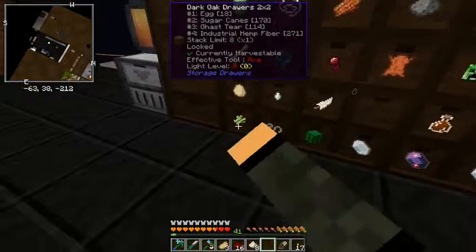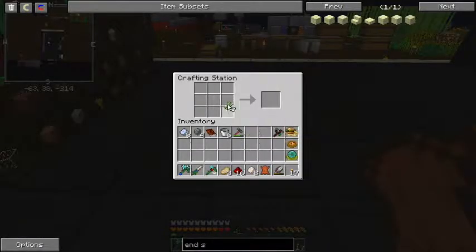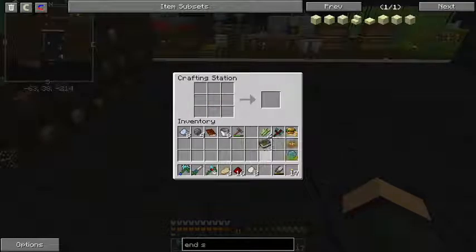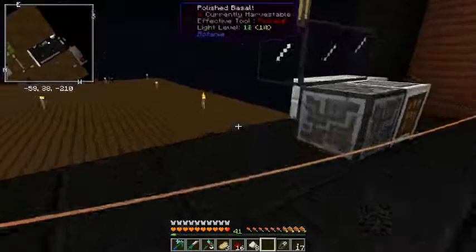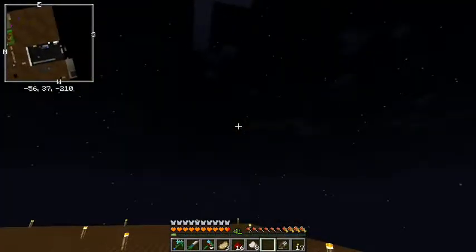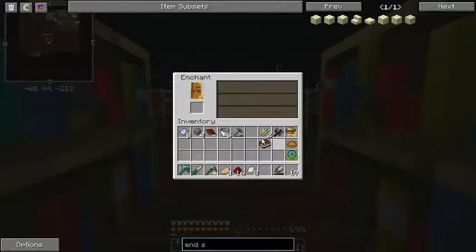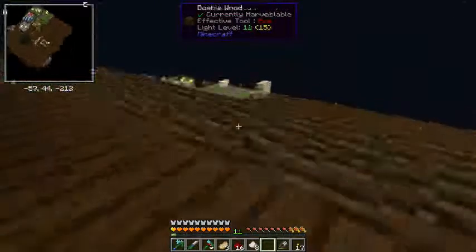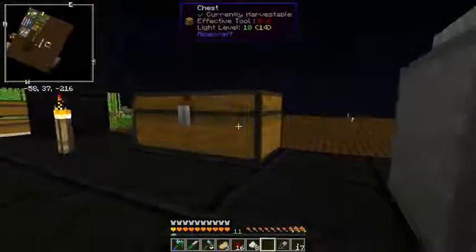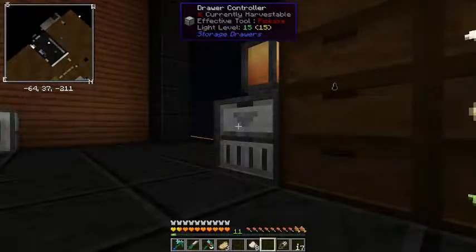Oh, wait. Let's go enchant a book, shall we? Maybe we can get another fortune book. That would be awesome. Alright, back to bat. And 30 is going to be protection 4. Okay, cool. Can't really use it. So, oh well. C'est la vie.